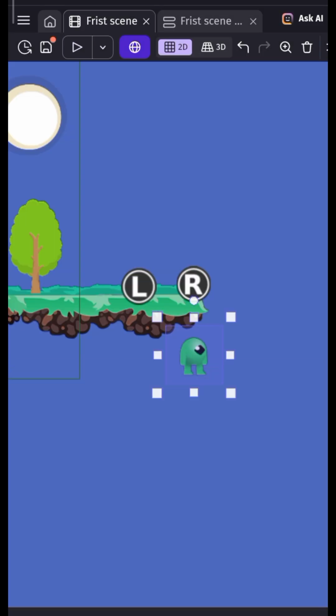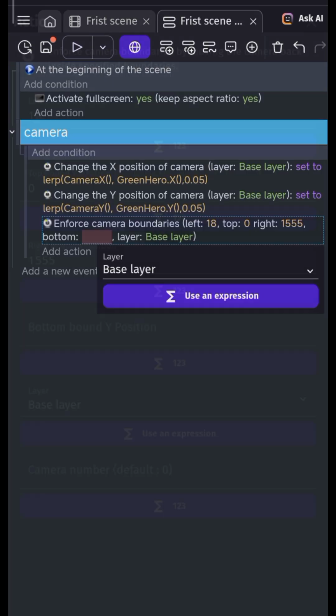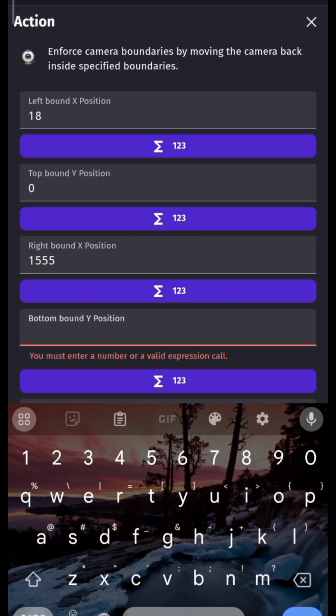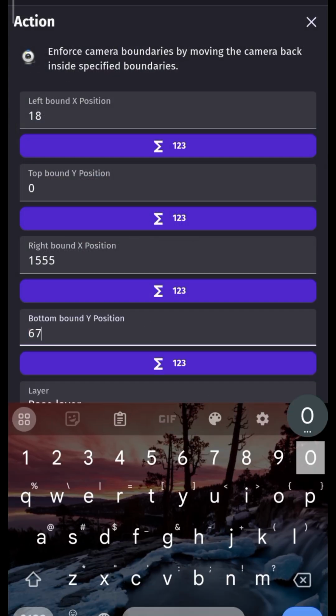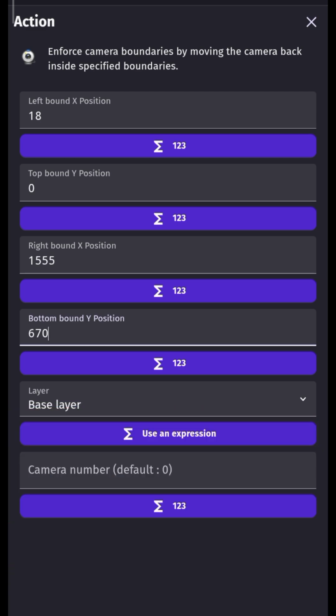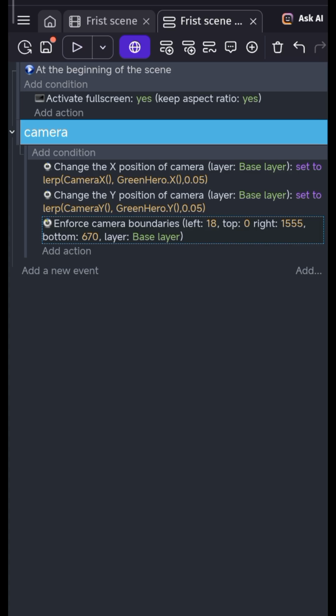The first two are the left and the top. Then the last two are the bottom Y and the right X position. So you have to know the difference.